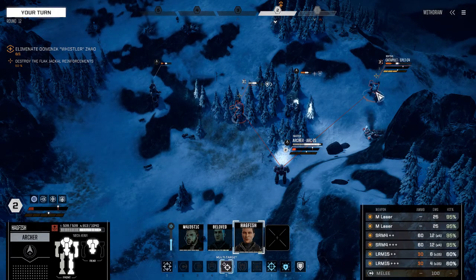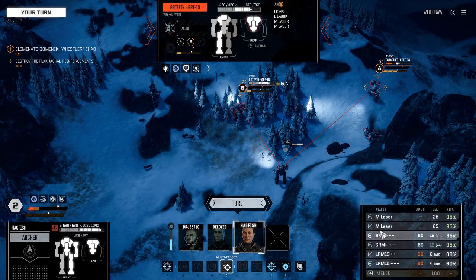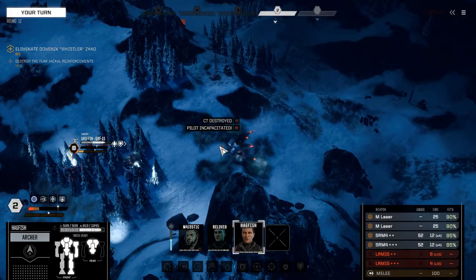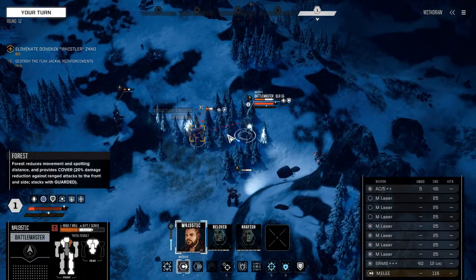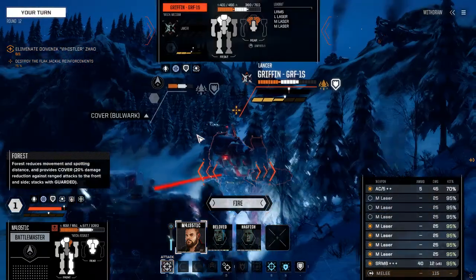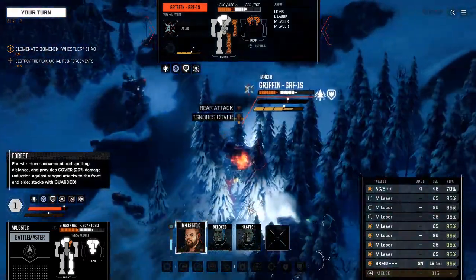So we're going to multi-target here. Again, I was going to try, hopefully try to save the LRMs, but I don't think we can here. And 30 isn't going to make a difference later. But if it takes out that Catapult, that is very helpful. All right, let's see if we can get in the best position for when that opponent comes around the hill. Just see if we can finish off this Griffin.